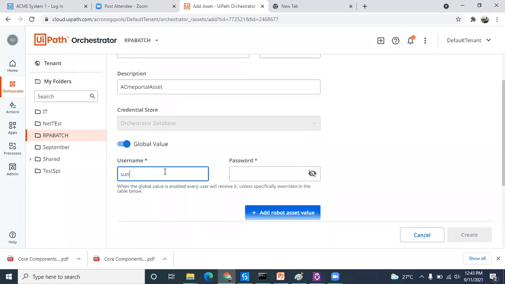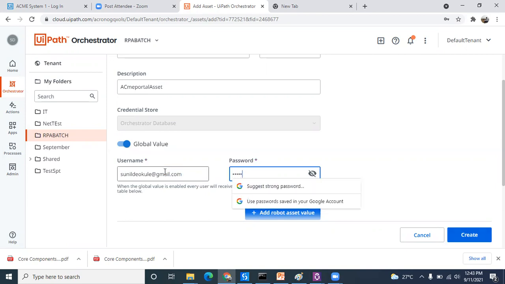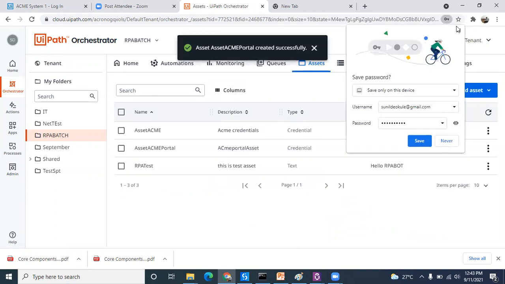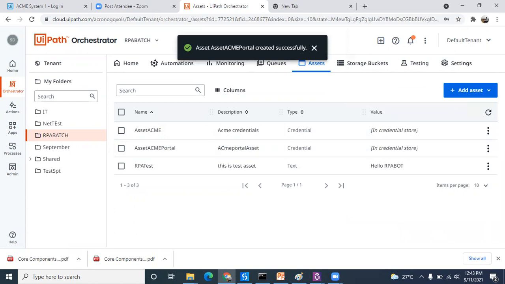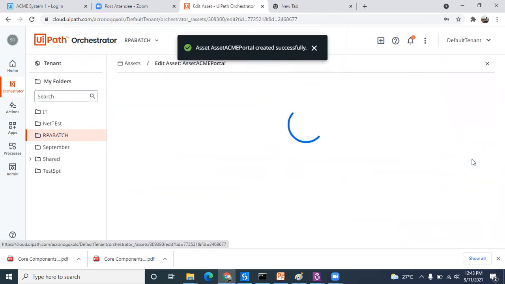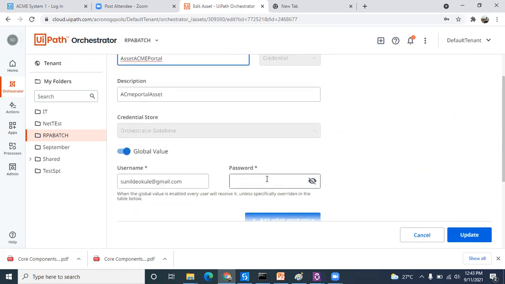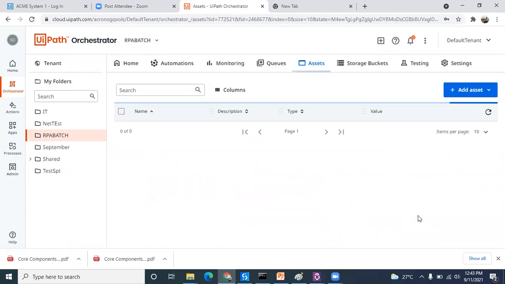So I'm putting my username and password, and I'm creating it. Now suppose in future my credentials change or I want to update my password, you can directly edit your password here. The password is not visible the second time. If you want to update it, only then you can update it, but it is not visible. That is the benefit. It is secure.